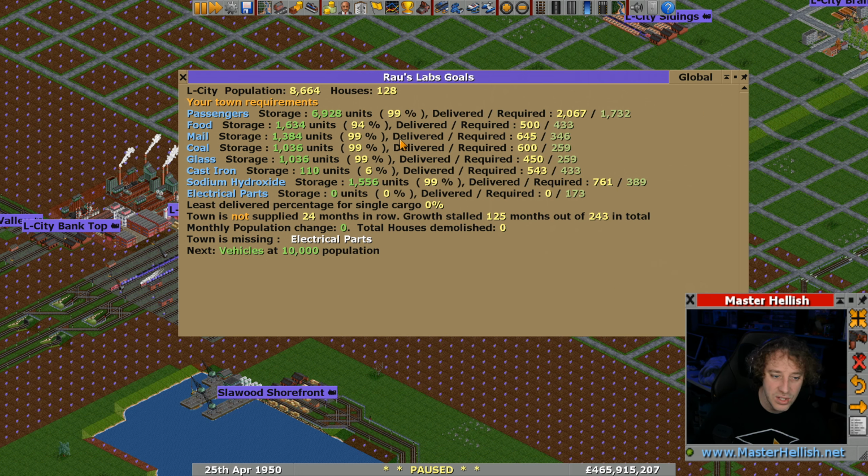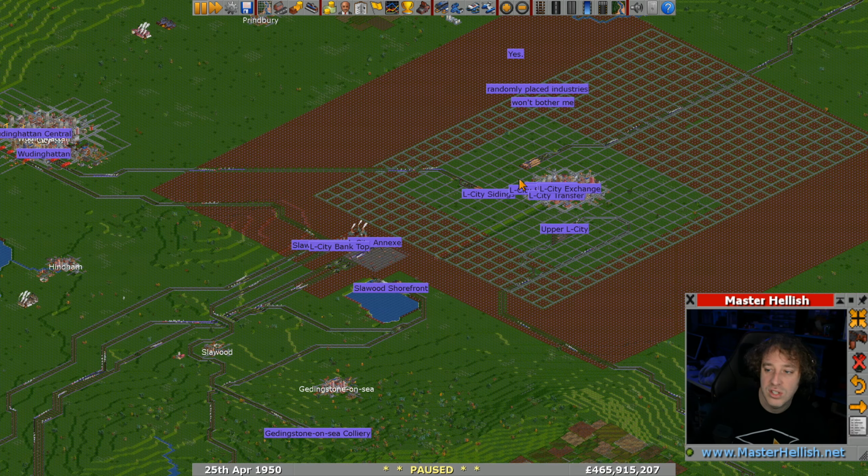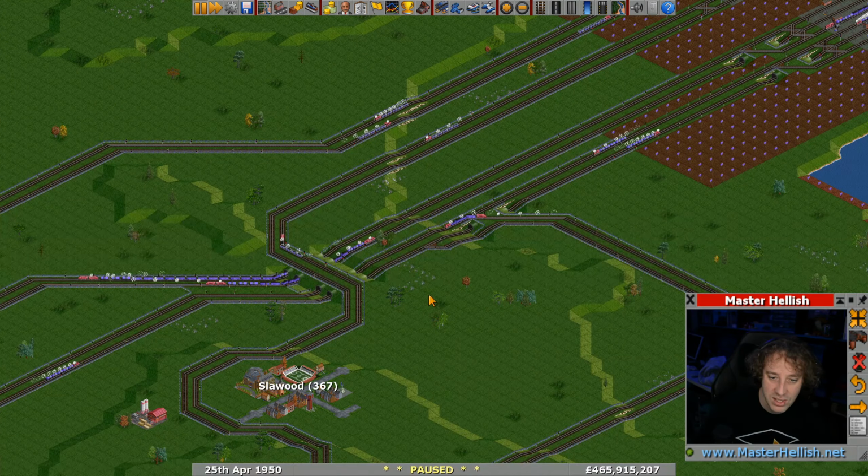So passengers, food, mail, glass, all being delivered fine. A little bit of a problem with cast iron at the moment, and electrical parts has not been done according to this at the moment. So the town is missing electrical parts, and it's growing somewhat okay. I think there's been some challenges with getting stuff into the city. But look at this network. This is a nice little network.